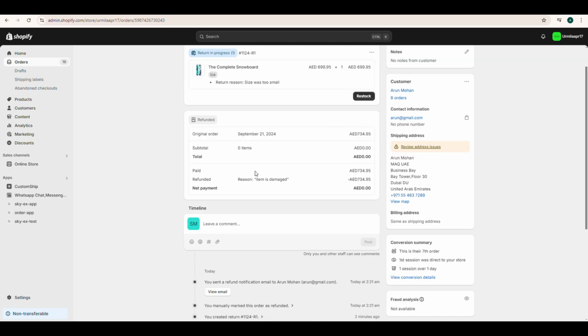And you will also see the customer information. The overall information will include the flat payment, the original order amount, the refund amount, and the net payment that the customer made. And there you have it. You have successfully learned how to handle refunds and returns in your Shopify store. It's really simple and it's something that everyone experiences at some point. Don't hesitate to communicate with your customers about any issues. They will appreciate your transparency.